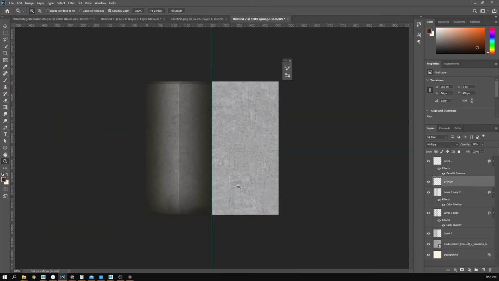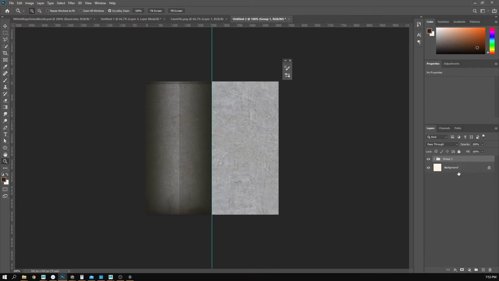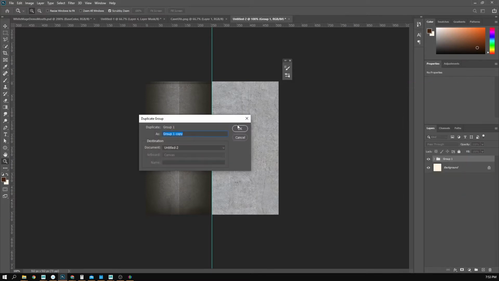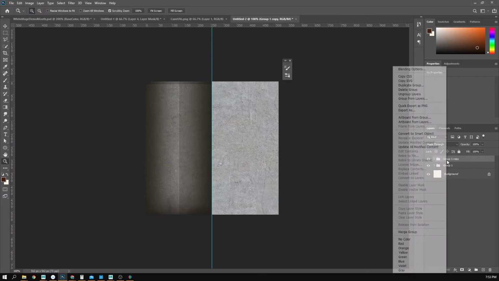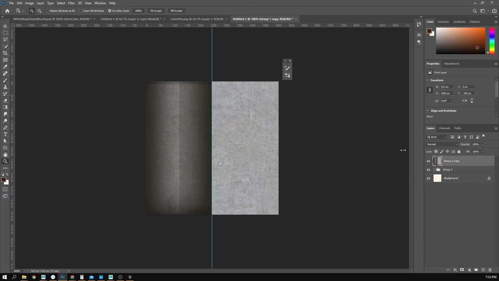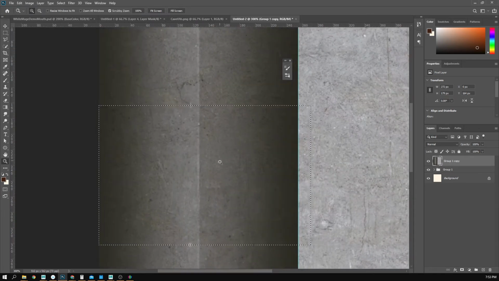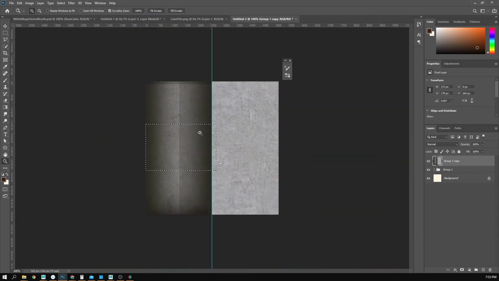My middle section is where I want that to repeat. So if I take all this other stuff, let's say from here to here, group this, duplicate that group. Okay. Now I'm going to merge this group. Now I have this as a texture. I'm going to take this middle section and just kind of eyeball it here. I'm going to say from about here to here. Basically anywhere before that crack starts to happen. That's what I want as my repeating.